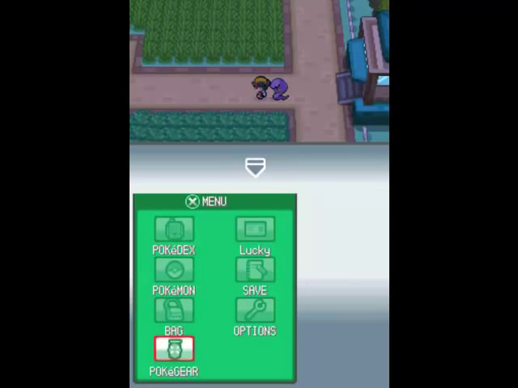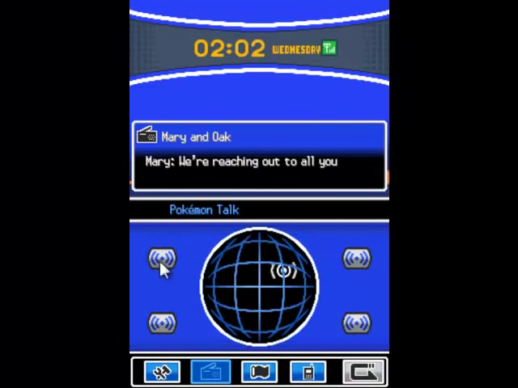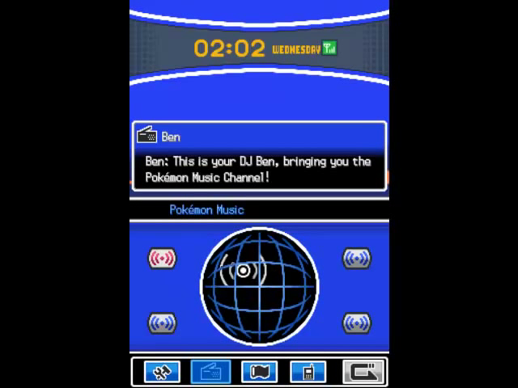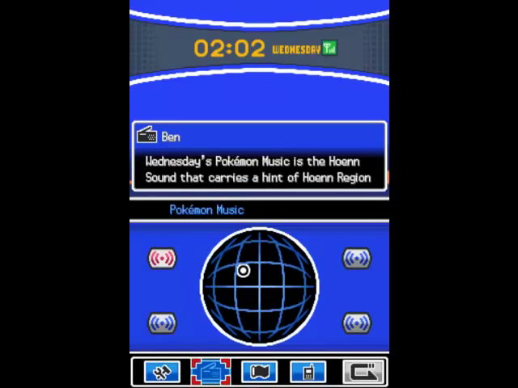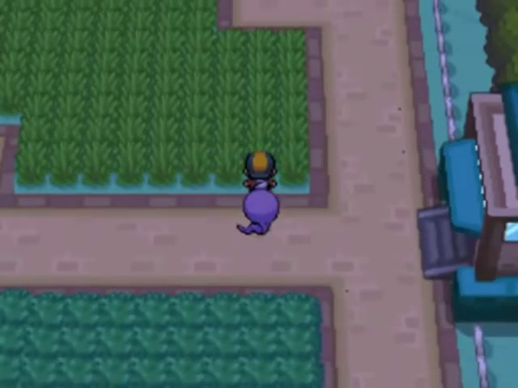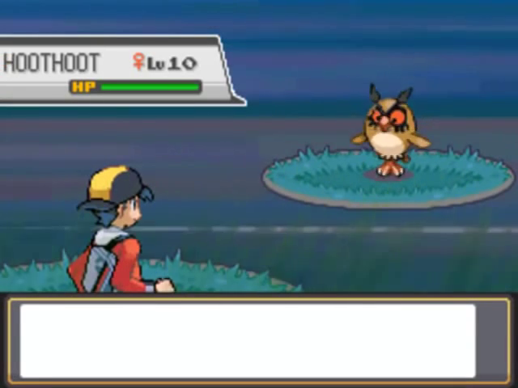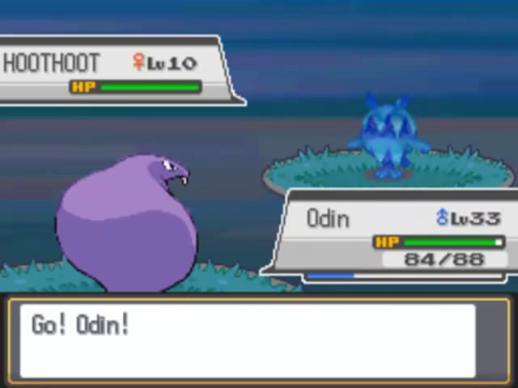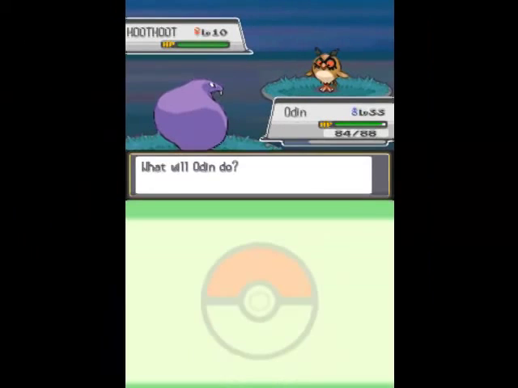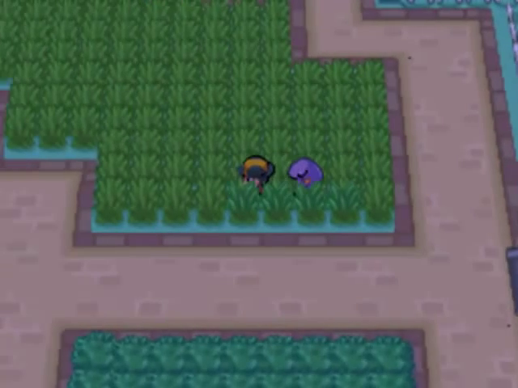What you can do is you go to your Pokegear, and once you have the National Dex, if you go to Pokemon Music on a Wednesday, you will have the Pokemon Music channel, which will play the Hoenn sound on Wednesdays, which will cause Hoenn Pokemon to appear in the wild instead of normal Pokemon. So if you go over here, I think it works in the National Park, you'll find something that is not from Hoenn. I think it caused them to show up, but not always. So let me run around and see if I can get a Hoenn Pokemon to appear.